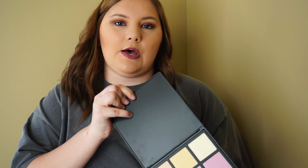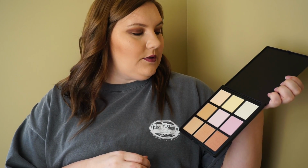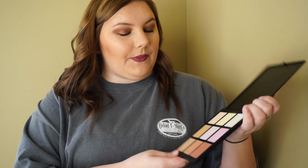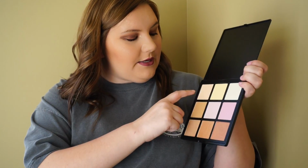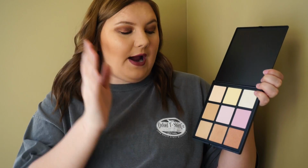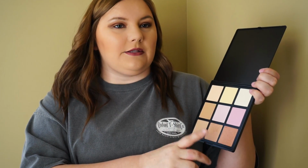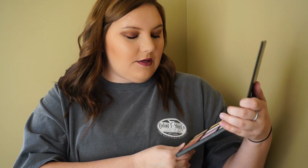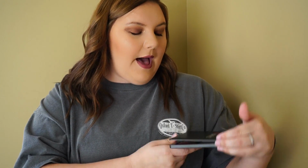Okay, this is the Daisy Danger highlighting palette. I needed some more highlights in my collection, so why not just start off with a Morphe highlighter palette. So these two shades are matte. You can use that like a banana powder to set up your eyes and everything. This right here is a little bit too dark, so you could probably use it as a blush topper or a bronzer topper. But it's a really great palette and everything.